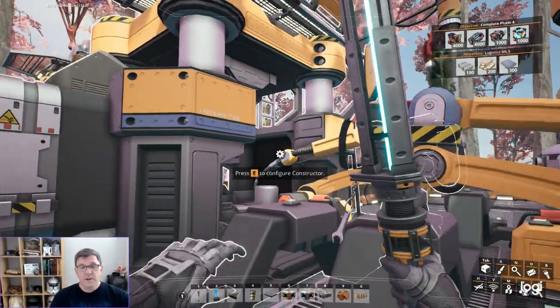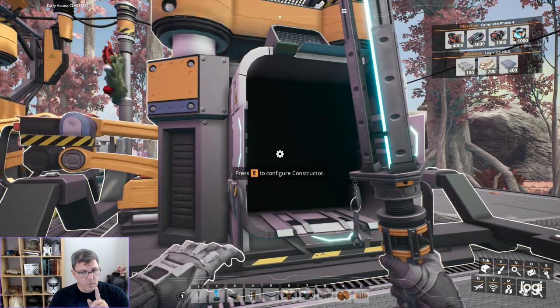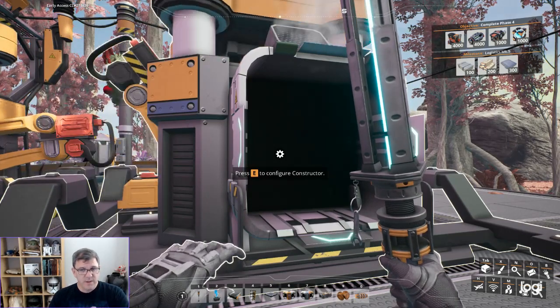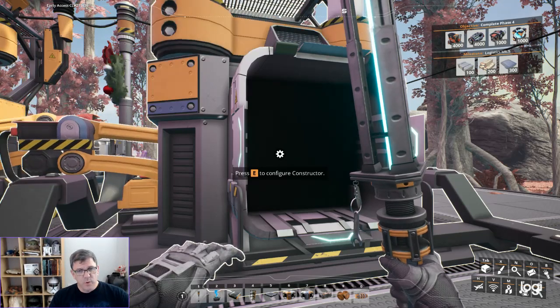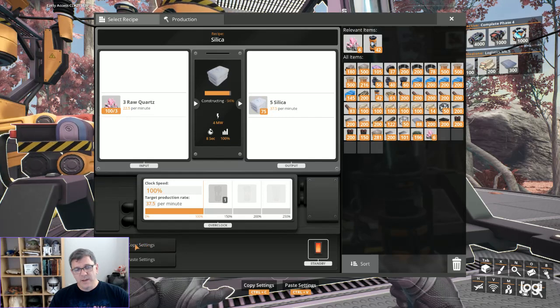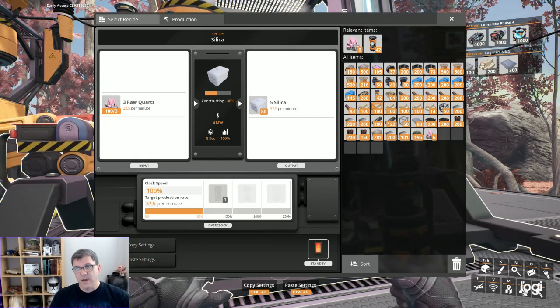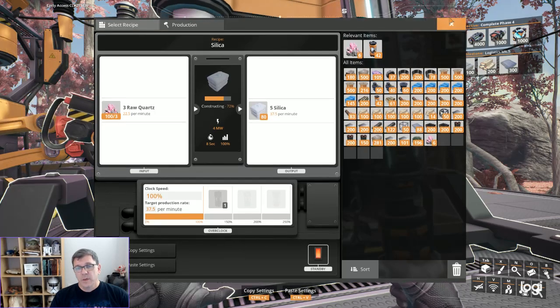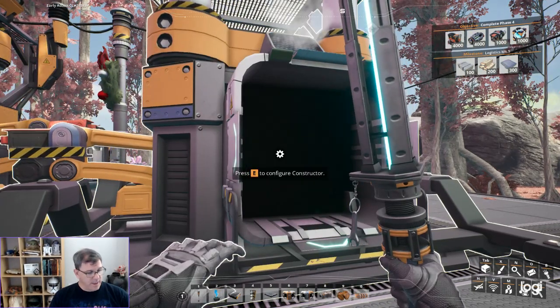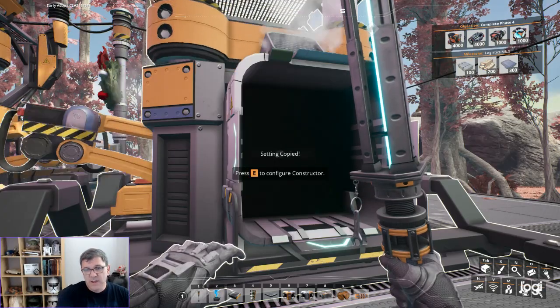Okay, so here's another trick. If you hover over this and it says press E to configure constructor, you can do one of two things. You can press E, go down to copy settings, then go to the next one, press E and paste settings. But there's another thing you can do. While E is held, you can hit Control C, and now watch, settings copy.